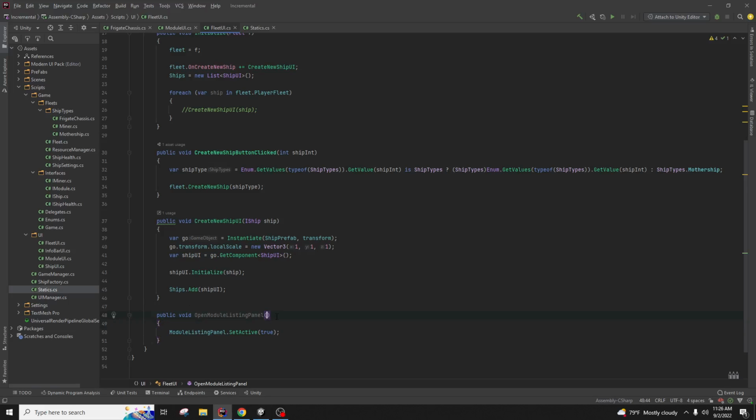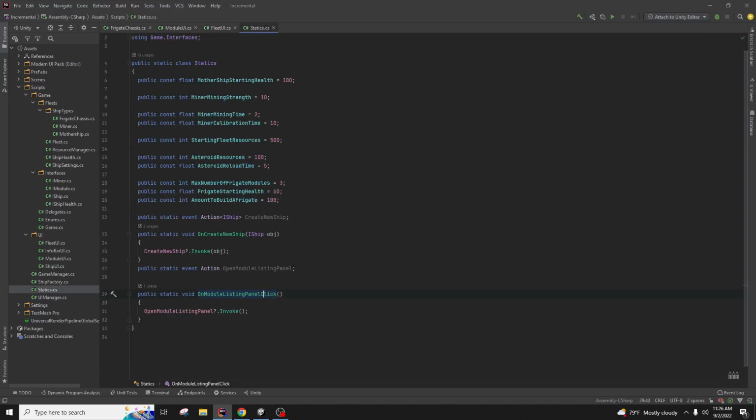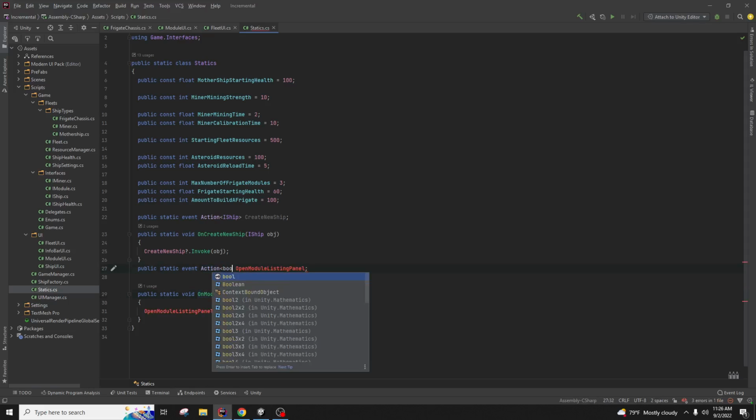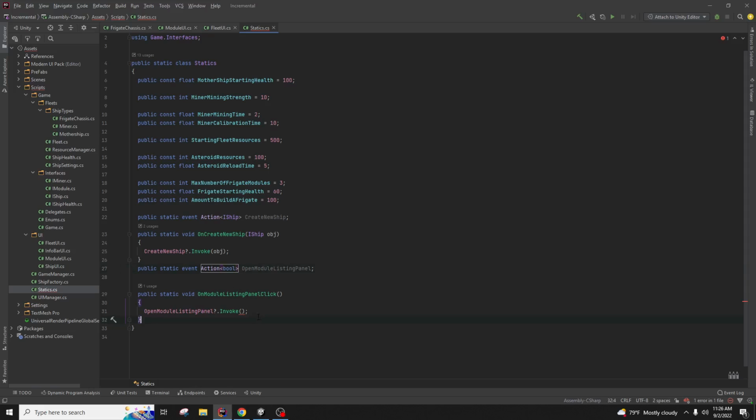We can send a boolean because we might want to turn this off too. Let's go to statics and create it as a boolean. So we're going to send a boolean, and we can just say this is true, and we can also do an action to close it as well.